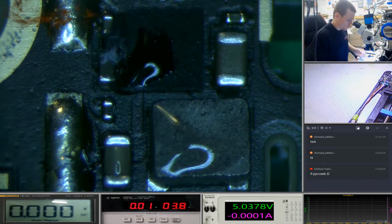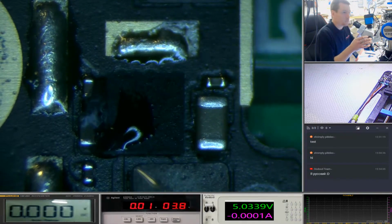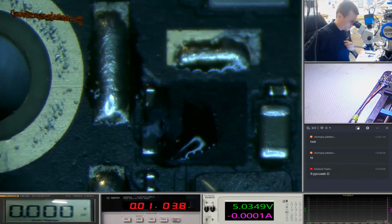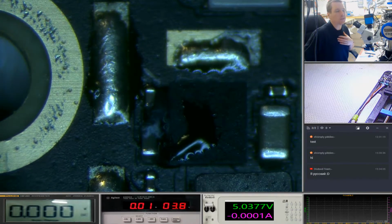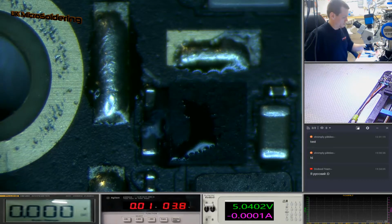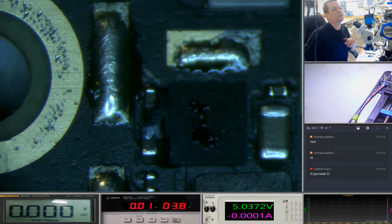I'm going to see if I can focus in more, see if we can get further down. No, that's as far in as I can get without switching the lenses again. I'm watching this on a 720p screen, so it's not the greatest. But you can see the bubbles starting to form under the chip, and it's dragged most of the liquid off the top of this chip. We haven't even got 0.5 ml we've used in 2 of these yet, so 0.5 ml of water is like nothing. Okay, so you can see that it's starting to evaporate on that chip now.